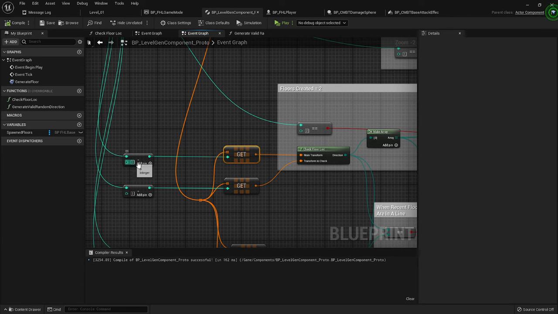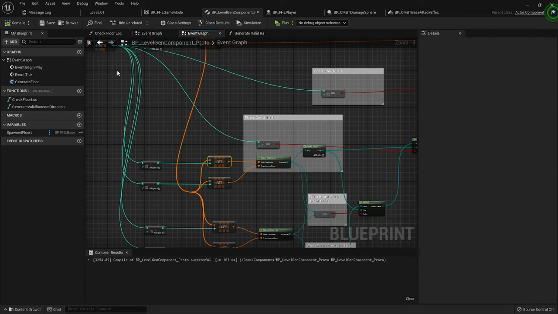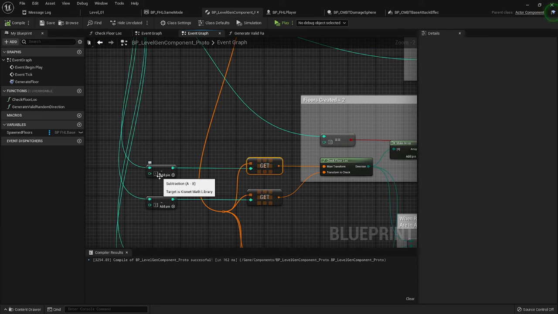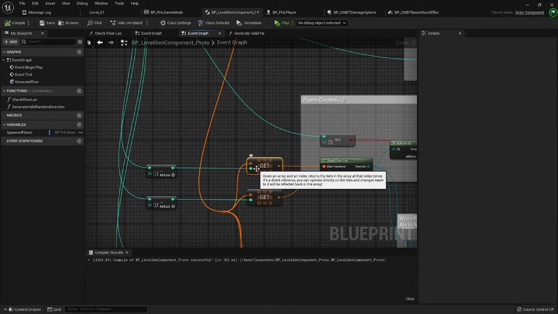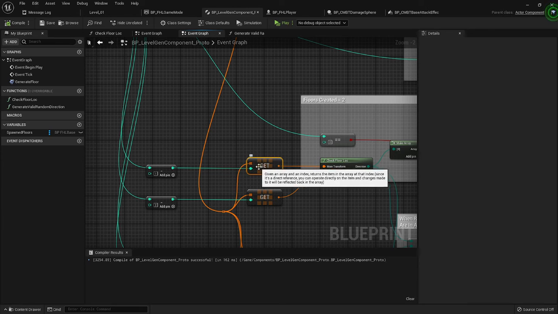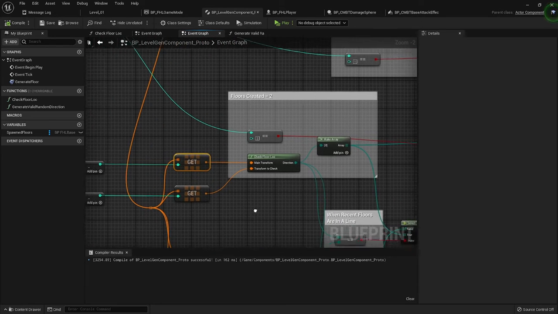That means -1. So if you have 2, you would go -1, and then you would get the array number 1, and then if it's 2, you go -2, then you would get the array number 0.